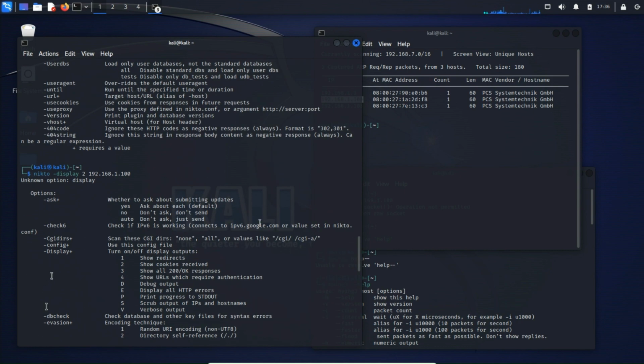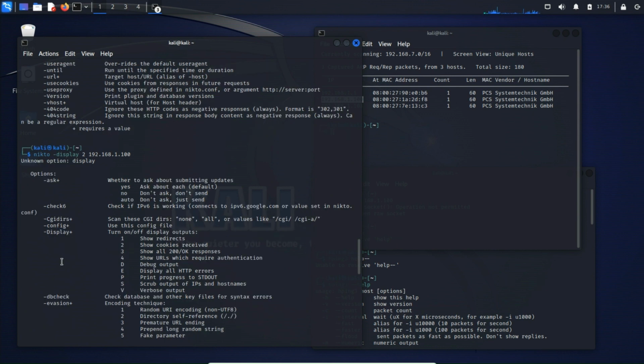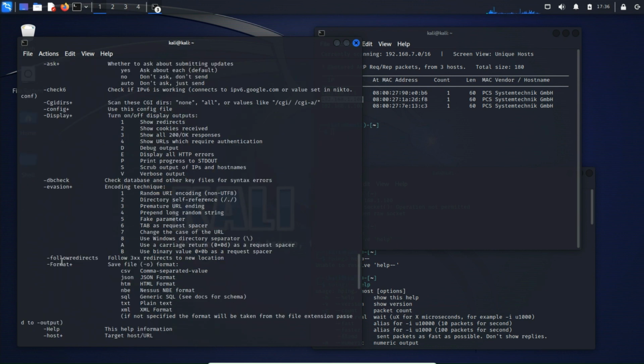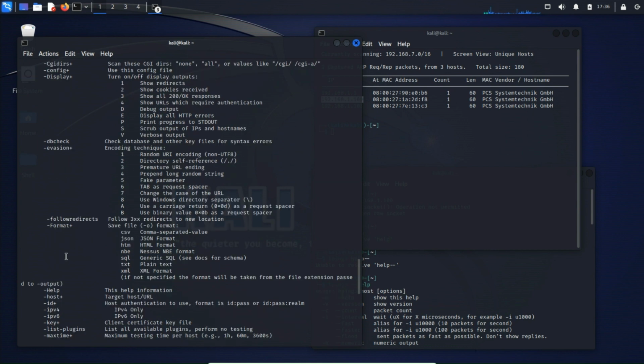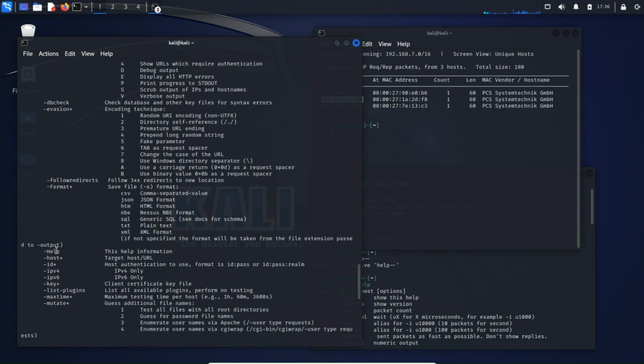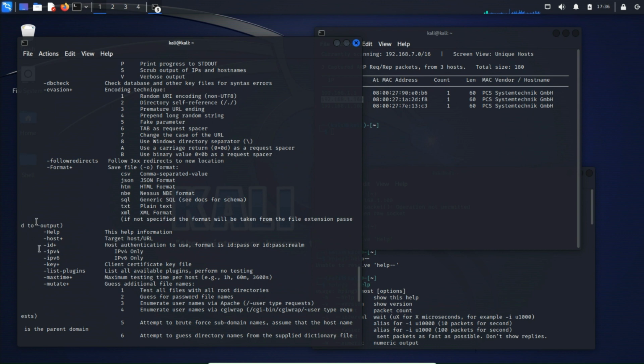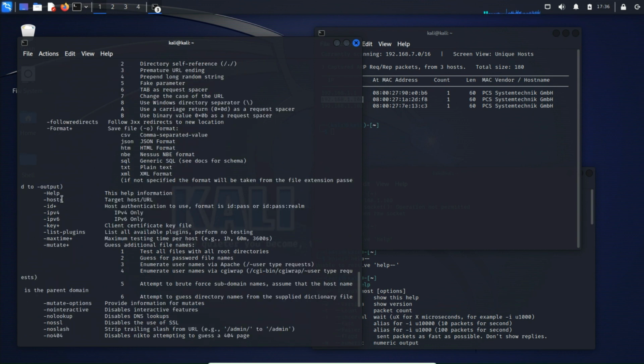You gotta enter in a domain or URL address, whatever. I mean, you gotta enter in a domain. Okay, so target host / URL. Okay. If not specified, host target.